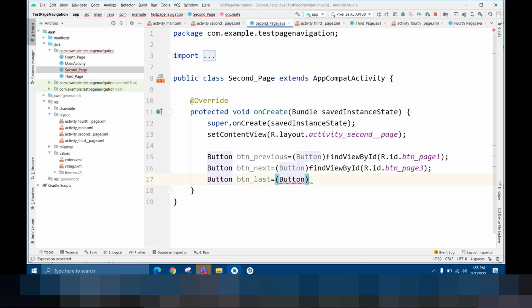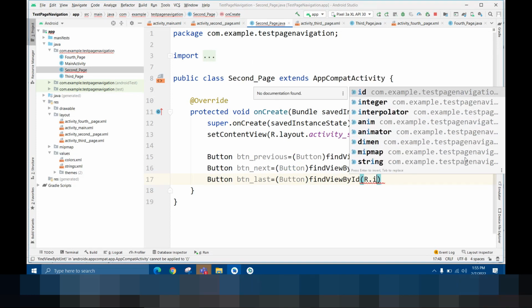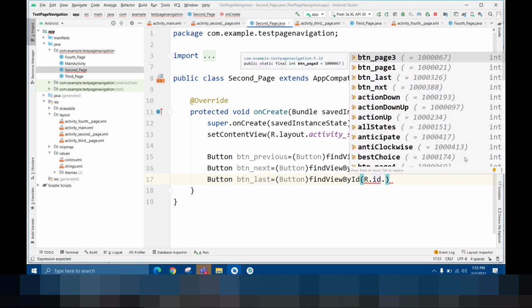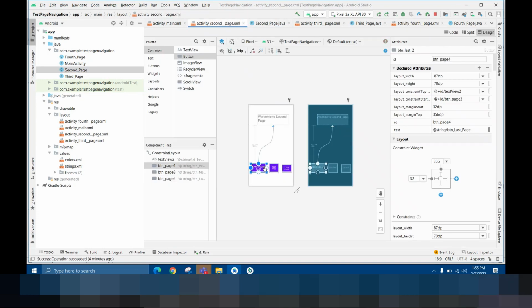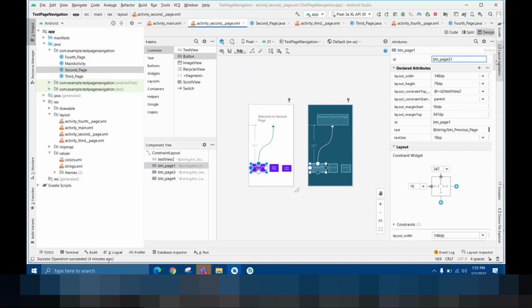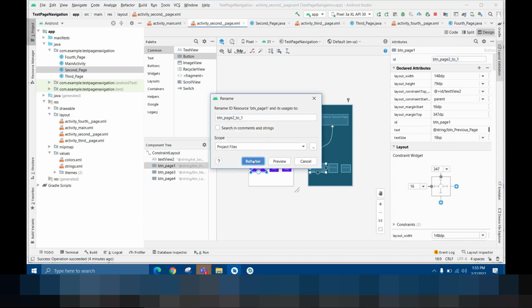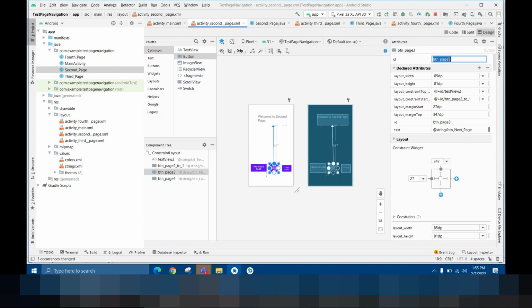How you give the ID, it's left to you. Make sure that IDs have to be unique. Or I can write that page 2 to 1. That will be better. So that will also give us the idea, like from where to where it is going, like page 2 to 3.